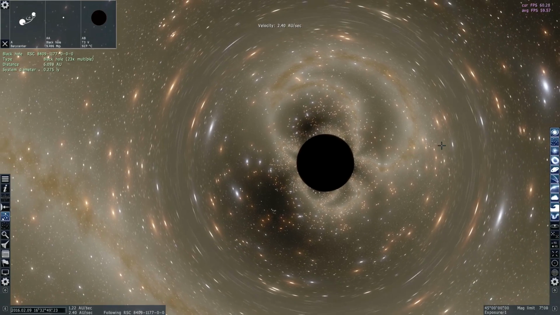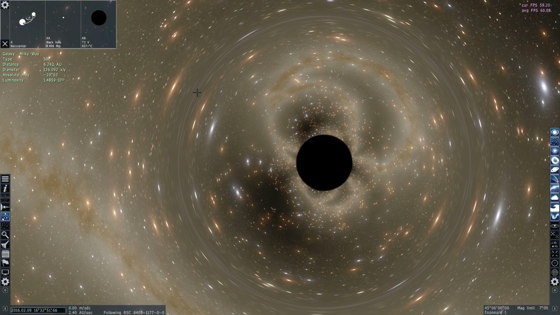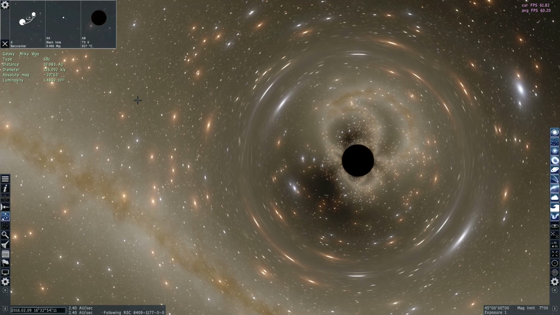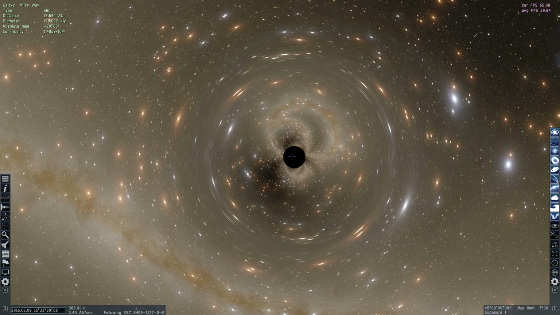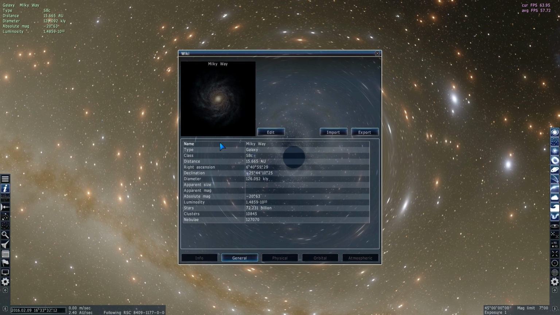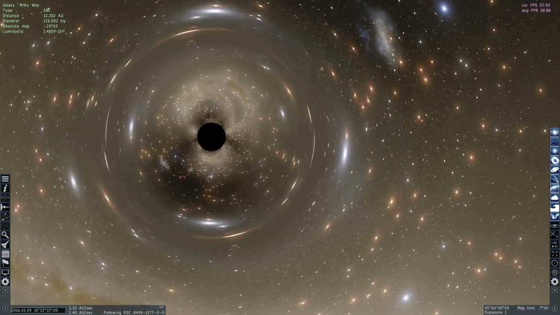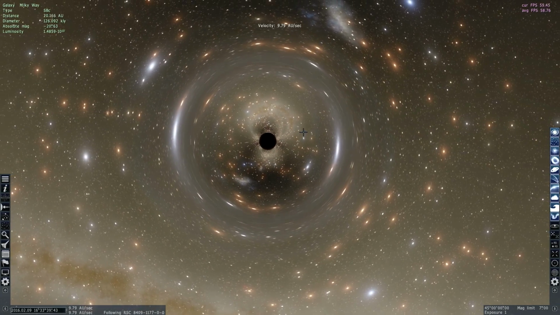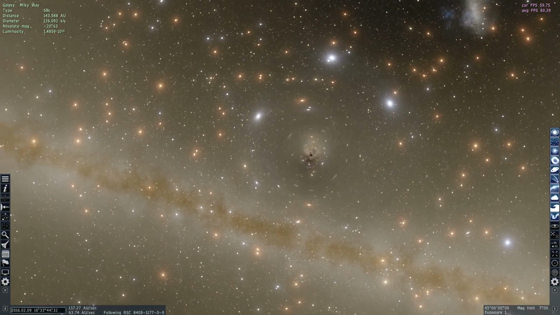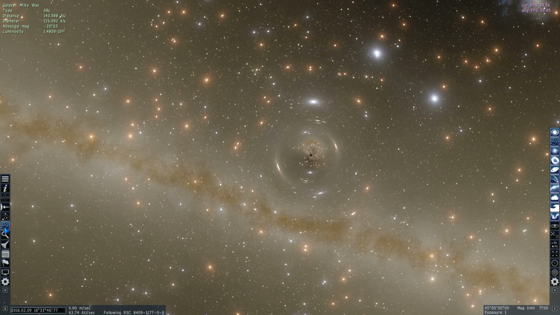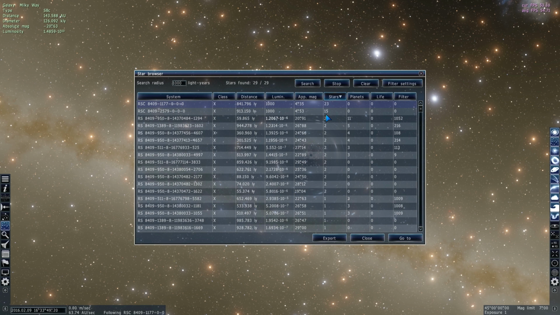And so this is a pretty massive black hole. If I click on it, you'll notice that the mass here is not even listed. As a matter of fact, if I click on this object, it says Galaxy Milky Way. And if I right click and info it, it says this is the Milky Way. So essentially, this is the center of our galaxy, and we were able to easily find it just by going into an approximate location of the center and then looking at all of the black holes within 1,000 light years of that location.